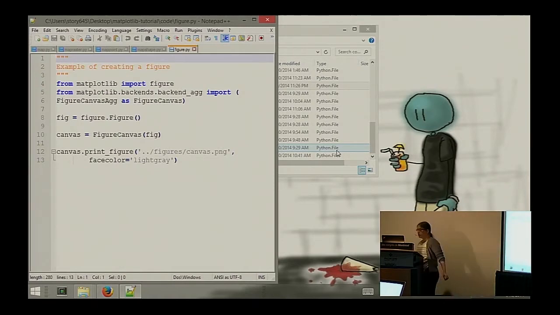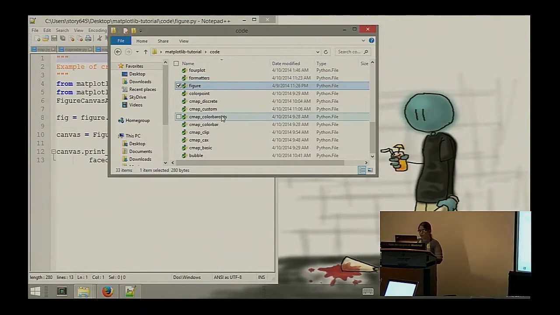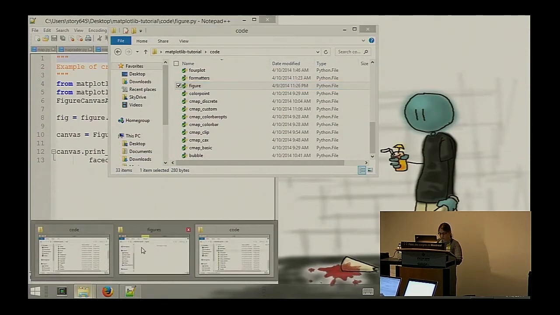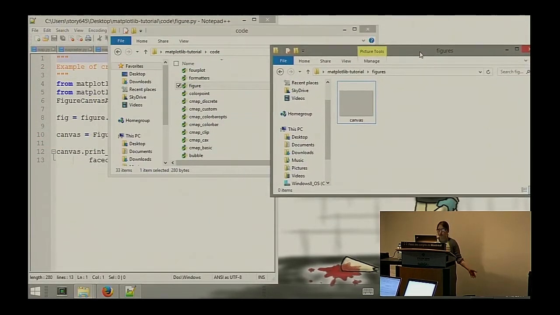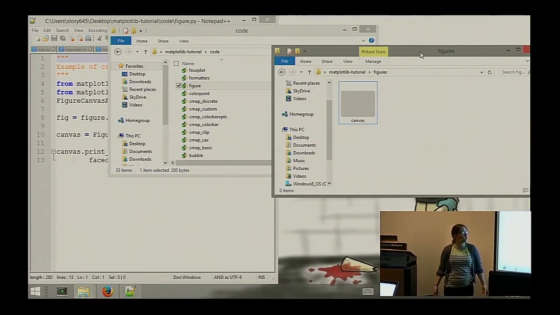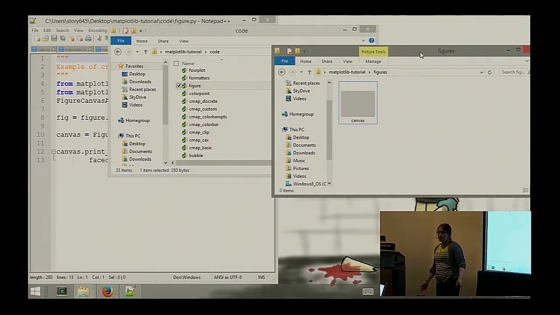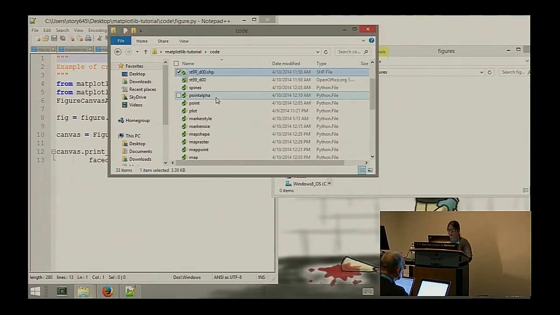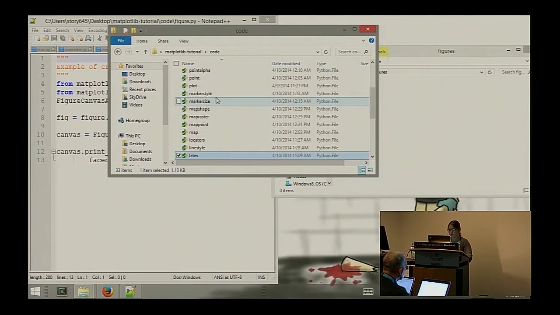And so this code is really boring. If we run it, it just creates a plain canvas. I made it gray so you could see that it's plain, but that's a straight, plain, kind of blank slate on which we're now going to draw our math. Okay, so I should have organized this better.